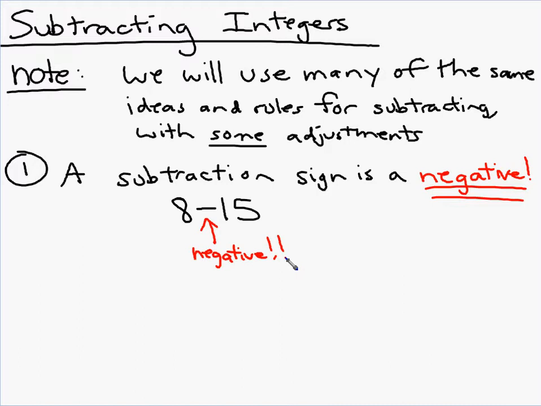But what we're going to do is think through this the same way that we did last week. If I was on a number line, I would start at 8. Okay, this is a positive 8. And last week, when we combined that with a negative 15, didn't we go 15 units to the left? So if I go 15 units to the left, I wind up at negative 7. So the answer to this one would be negative 7.